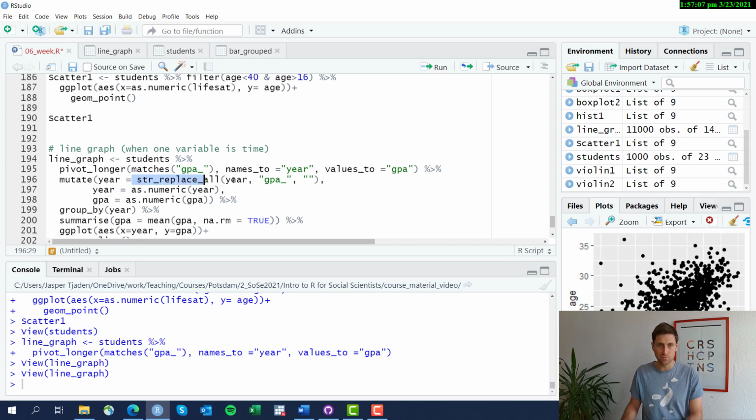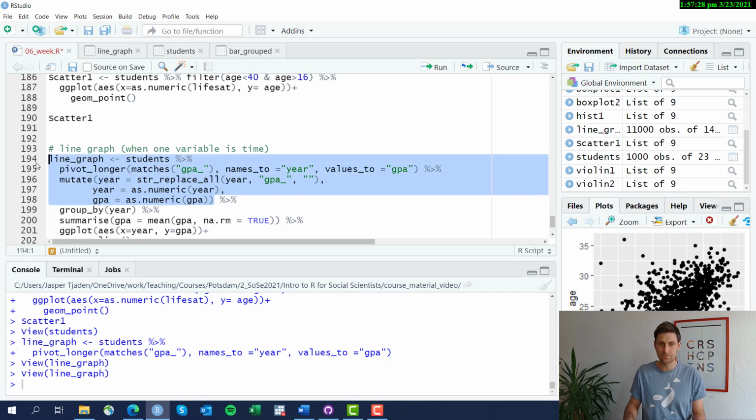And we basically replace the GPA string combination with nothing, right? Which basically means erasing that section of the variable. We're also going to turn year into a numeric variable and GPA into a numeric variable. Let's do that, see what it looks like.